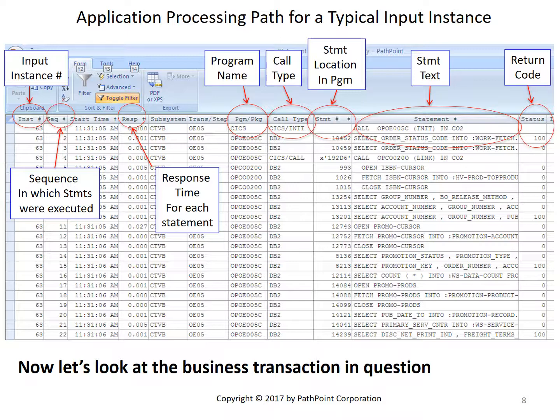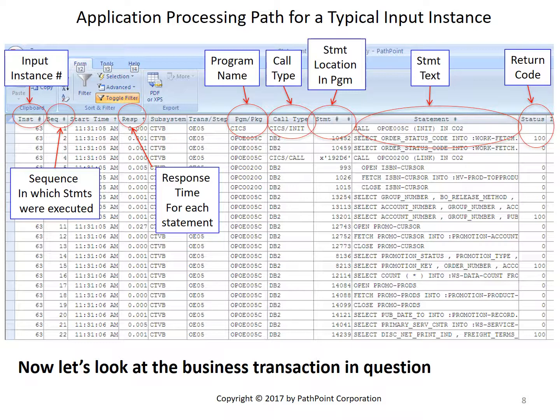Other things to note are the program name, the call type, like calls to programs, and calls to file types like DB2, VSAM, IMS, MQ, and so on. The statement location in the program, where in the program this call statement was issued, the call text itself, the status code that was returned, etc.